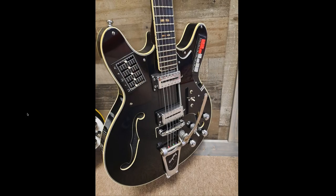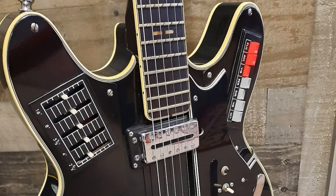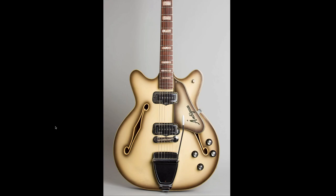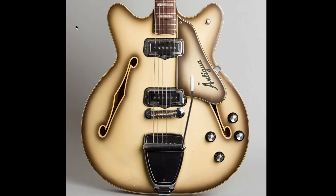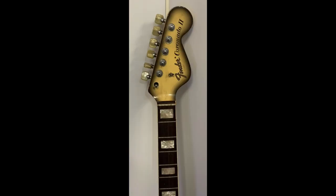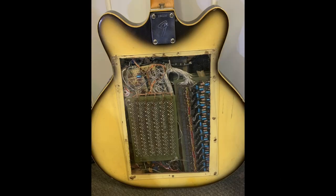It's like a long-eared 335. It's got a whole bunch of slider switches right here too. And look at all those effects and stuff that you can do here. So now that we know that those things exist, this is what that guitar originally looked like. I'm curious if this is not just some guy's hacked up prototype thing that he decided, hey, I'm going to take the guitars out of this guitar and put it in here and make myself a Fender Coronado Guitorgan.